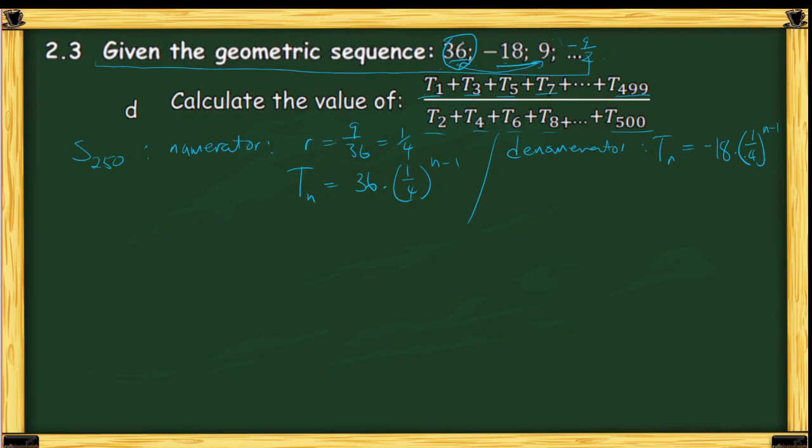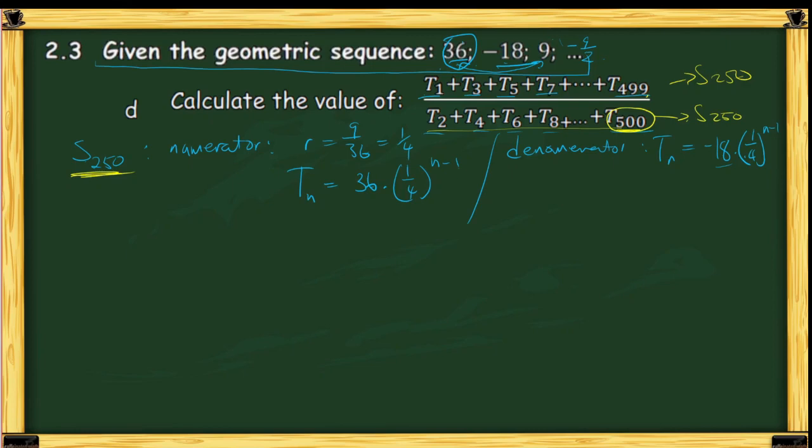So, back to the actual problem, now that we have some general terms from whence we can just grab information as required. Well, what did we say? That is the sum of 250 terms. That is also the sum of 250 terms. Because what's happening here? Well, all the uneven terms are at the top and all the even number terms are at the bottom, but that's the last and highest number that we can spot, and 500 divided by 2 gives us 250. So there was no thumb sucking.